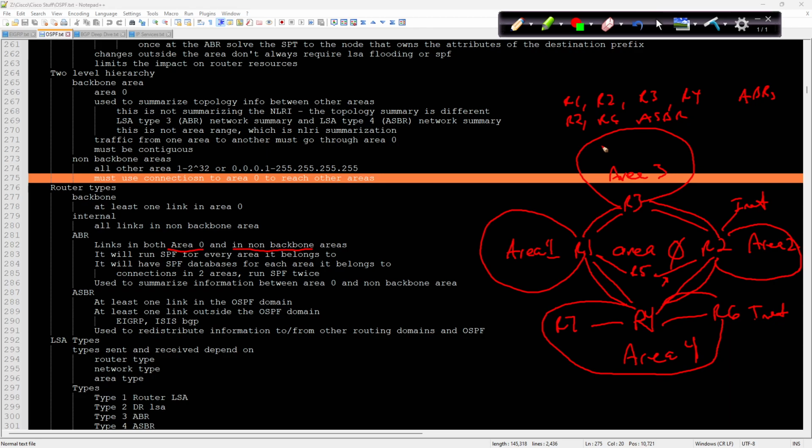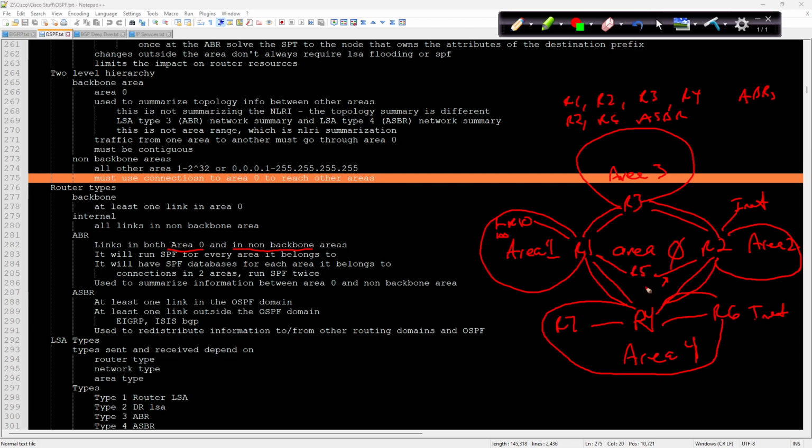So even though we have different areas, the routes are still flooding everywhere, right? You know, we're not preventing a route on, say, R10 that connects to R1. We have a LAN segment sitting over here. Whatever this guy might be, we'll just say this is 100. There's nothing preventing 100 from being learned on R6 or on a router in Area 3, right? The propagation is still going to end up happening. So the well-known information in every area is flooded everywhere else, right? So that's just one of those other things to keep in the back of your mind: Autonomous System Boundary Router simply means that you're at the edge of the OSPF domain.